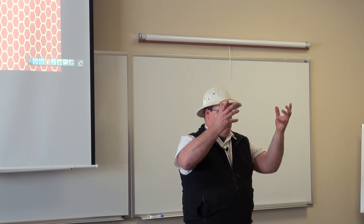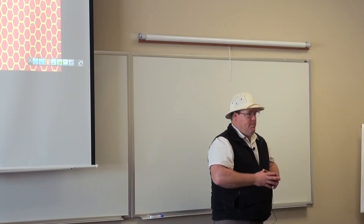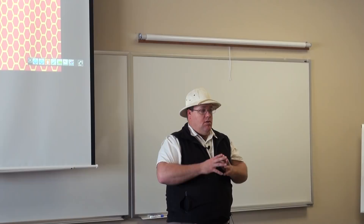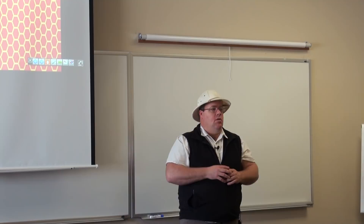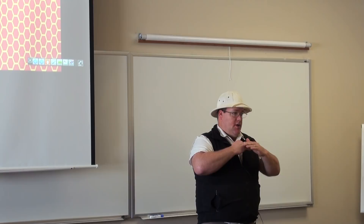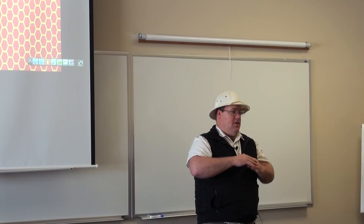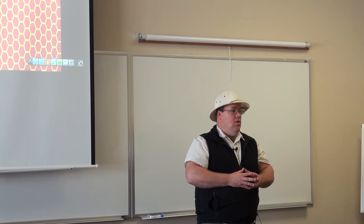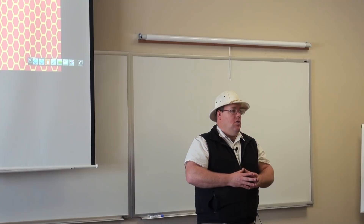I use cedar shavings because they're part of my mite control. So the winter setup is: two deeps, then the Emory shim, then the quilt box — an empty honey super with a screen on the bottom to hold the cedar shavings up. On top of that is the three-inch vent shim. There's no honey in the quilt box — it's just empty with shavings for moisture wicking.